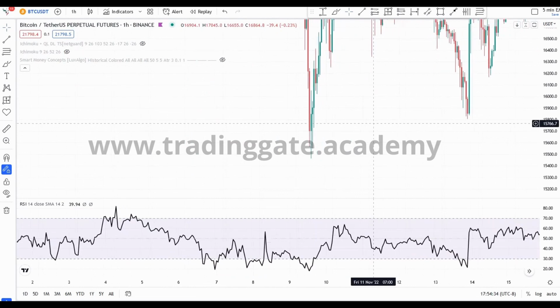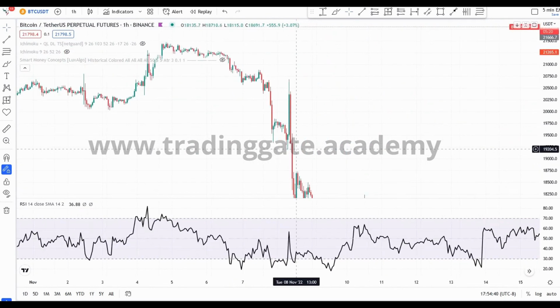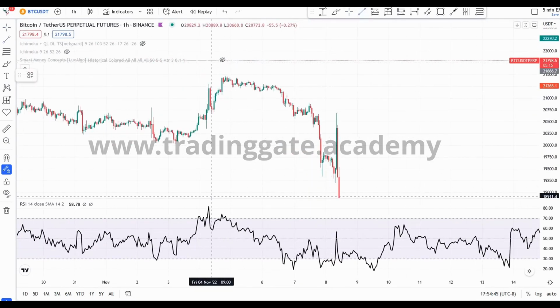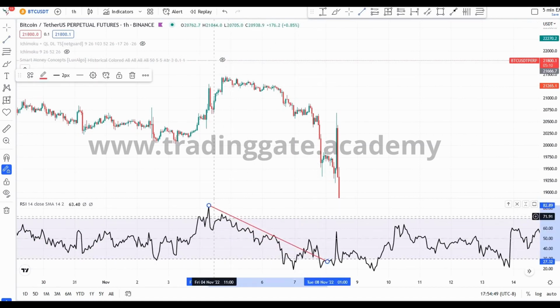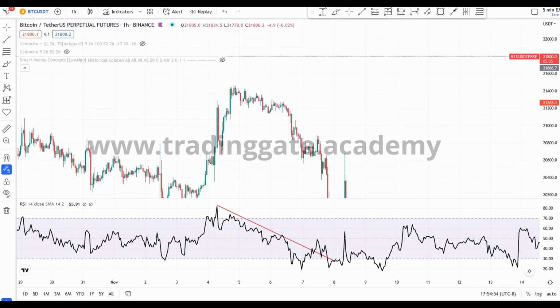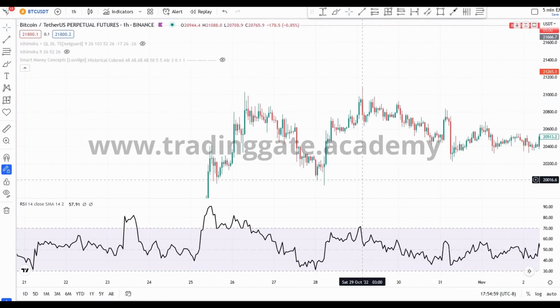Sometimes the movement of RSI is really clear and gives you some direction. Sometimes, because of the pressure from the higher time frames, it doesn't work. For example, if you see it is forming lots of low volume candles, which means the market is not healthy to trade. So usually, personally, I don't trade those.